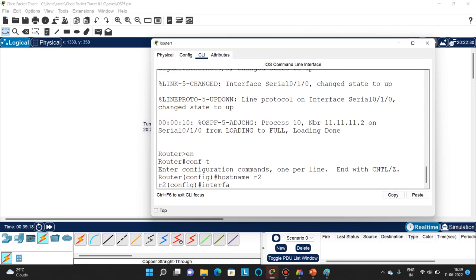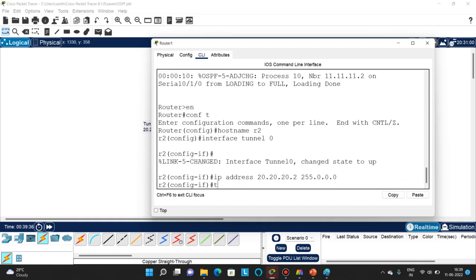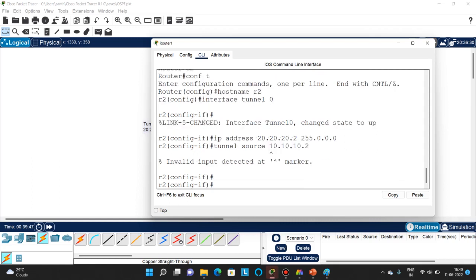Next one is interface tunnel 0; the same tunnel name should be given here. The next one, IP address is 20.20.20.2 and 255.0.0.0. Then I should give the tunnel source address, 10.10.10.2.